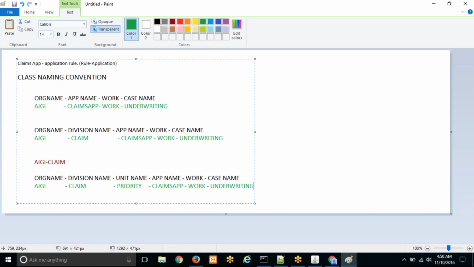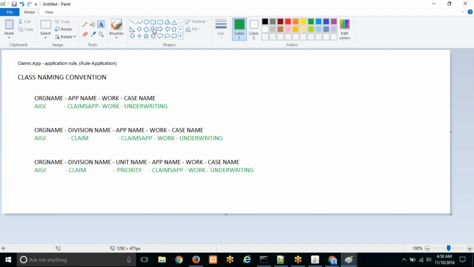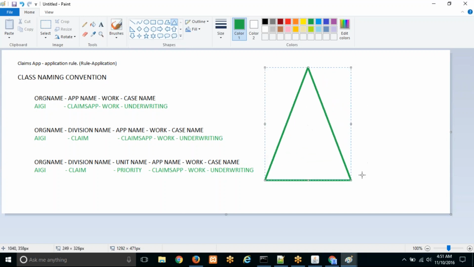This is how the class structure would span out during the initialization phase of the application development itself. When you build the application, you need to establish this class structure. It is more like a pyramid structure. I want you to slowly understand why we go for this kind of approach. So let's start like this.